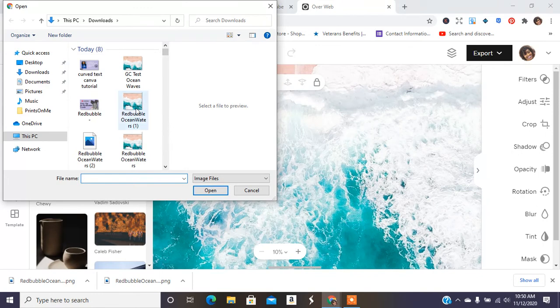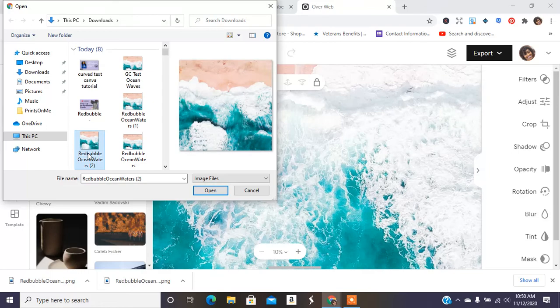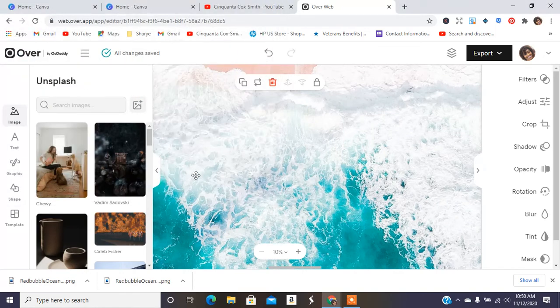But so are we there? Looks like we're basically there. So now it's actually 16,000 by 16,000. Again, now you can tell because it's fully covered. So this is one way you can use 16,000 by 16,000 for your Redbubble duvet covers, shower curtains, and anything else on that website.